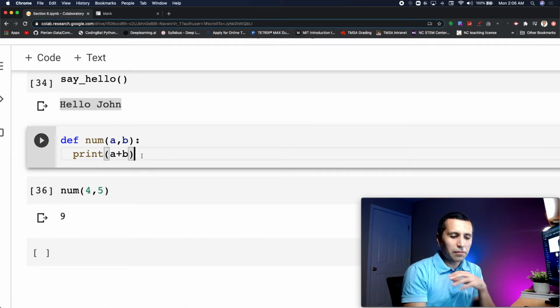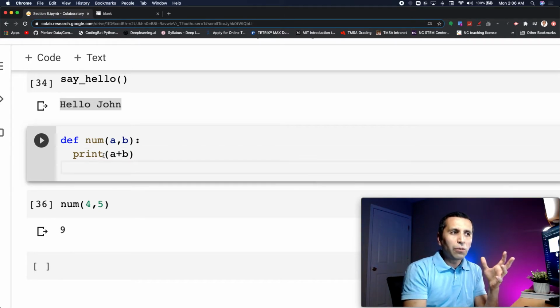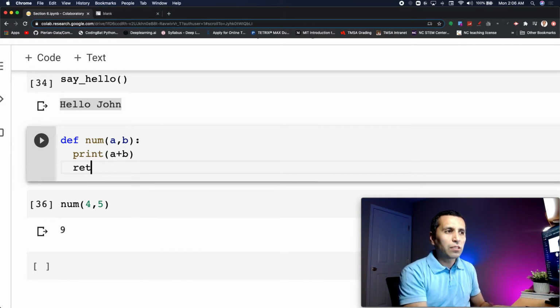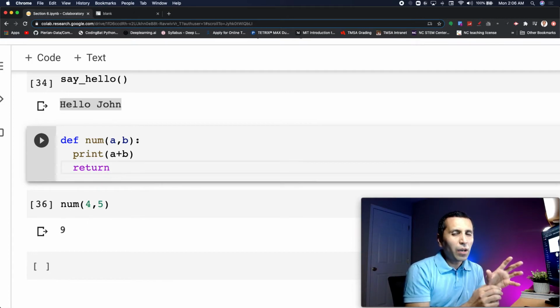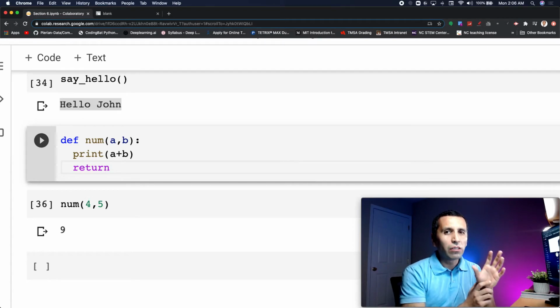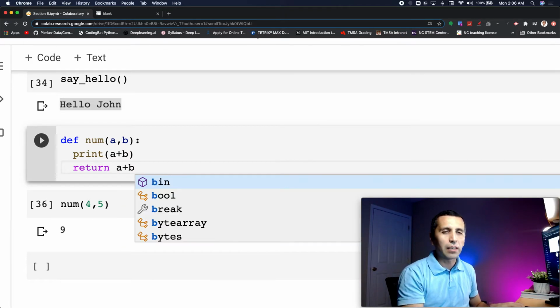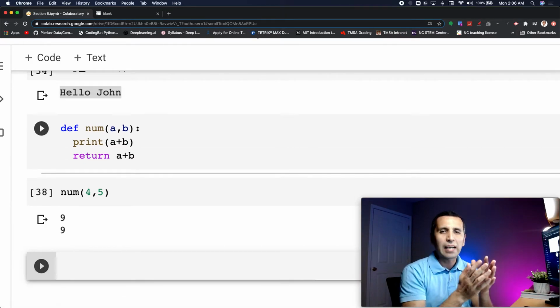But here is another syntax in functions: we can use the print or we can use the return as well. By the way, we are going to talk a little bit more in depth later on about exactly what the difference is between the return and print, but right now it looks like the same. So if I say print a plus b, or I can say return a plus b, both of them are going to be exactly the same.